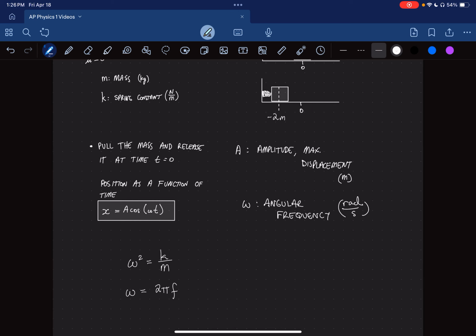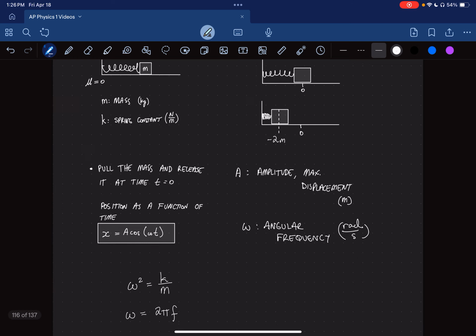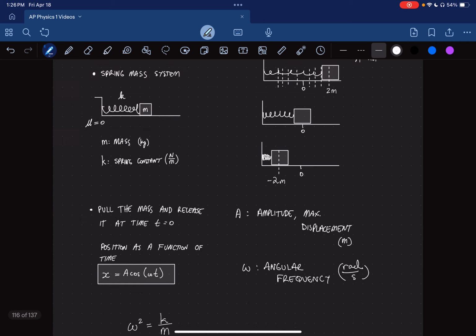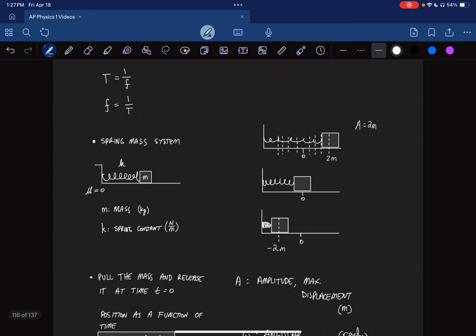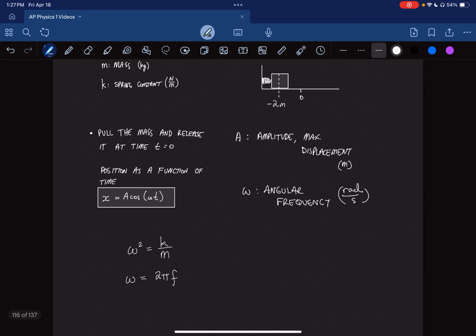If you put more mass on this spring mass system, it makes sense that you've increased the mass, that the angular frequency would decrease. So you put more mass on this, you bring it to the same amplitude, and you let go, and yeah, it will be moving with less frequency. I would say slower, but I'm not talking about speed.